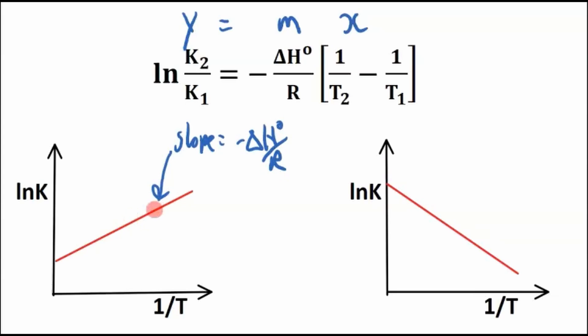And if we have a positive slope, that means this whole thing has to be greater than 0. Well, if there's a negative here, the only way this can be greater than 0 is if our reaction enthalpy, our change in enthalpy, or the heat of the reaction is less than 0. If this is negative, then that represents an exothermic reaction.